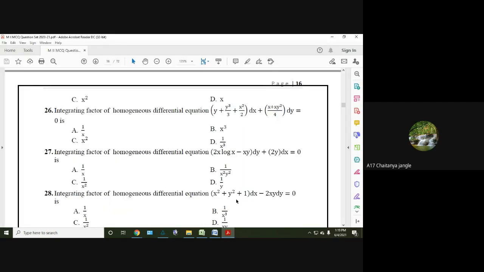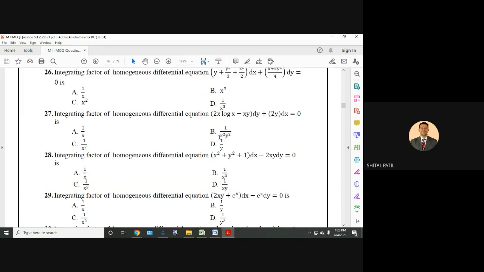Sir, what will happen if both the terms are 0? The derivatives are 0. Then it will be in variable separable form, no? Say del M by del y equal to 0 means M is a function of x only, right? Del N by del x equal to 0 means N is a function of y. Then we can separate the variables. No need to use this method, right? Yes, sir. Okay. Next, 27 we solved.